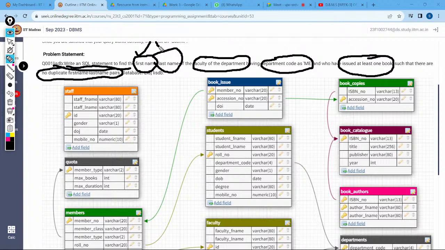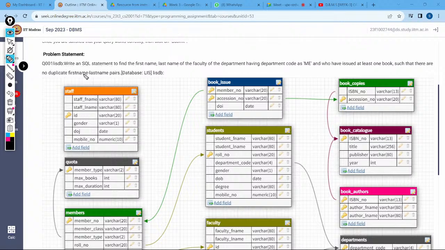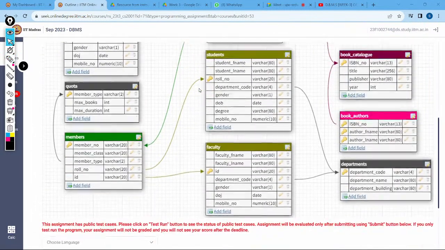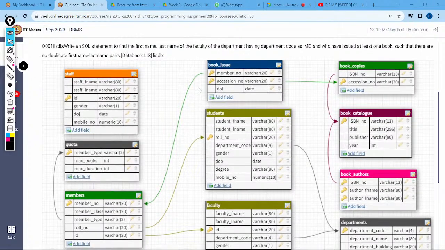We have one, second, third, fourth, fifth, and sixth. We are provided with 6 pointers for the question. So let's start one by one. Faculty of department, right? I think I would have to decrease the size of pages.